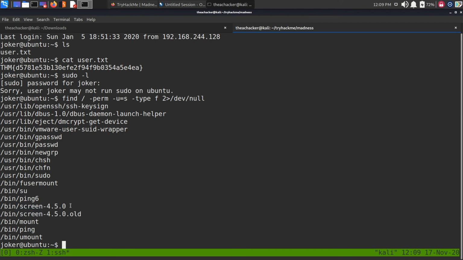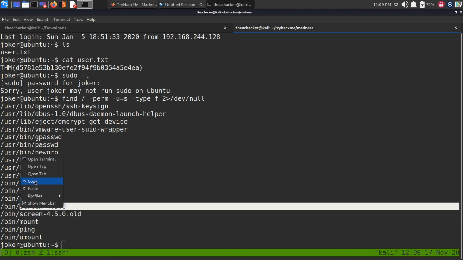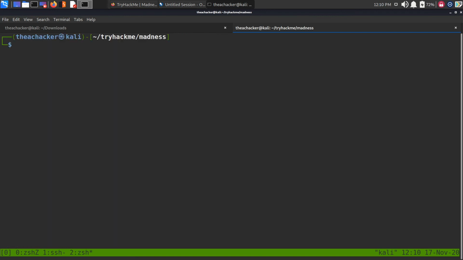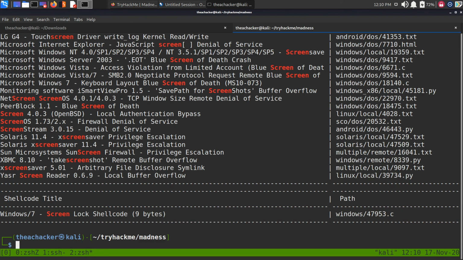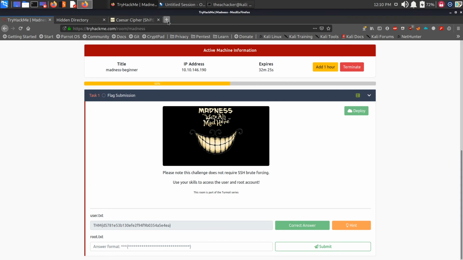Okay, let's search for vulnerabilities related to this screen. First let's check searchsploit. Okay, I can't find it with searchsploit.